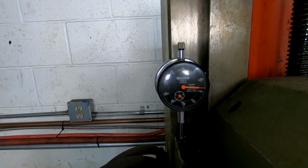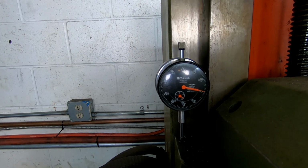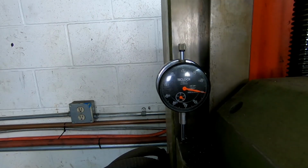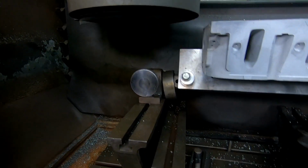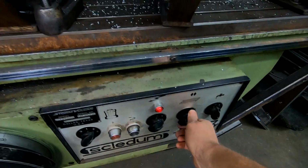Oh, it's a little touchy. Just under another thou there. I like to go between a half thou and 1 thou depth of cut for a finish pass. And then spindle on. Table on.